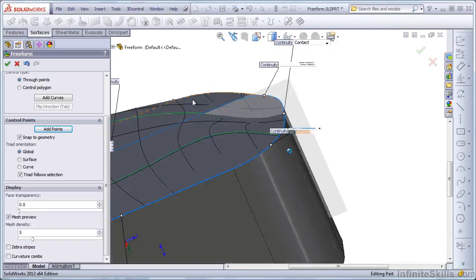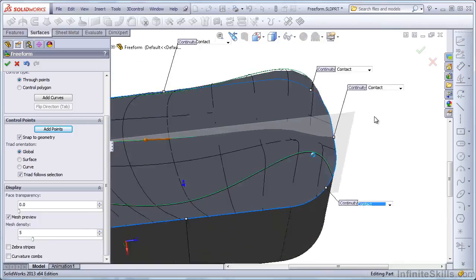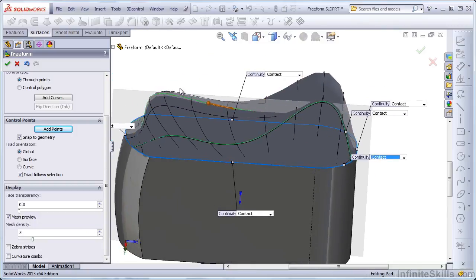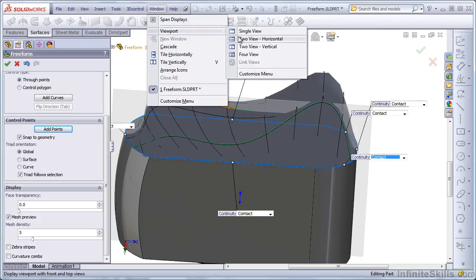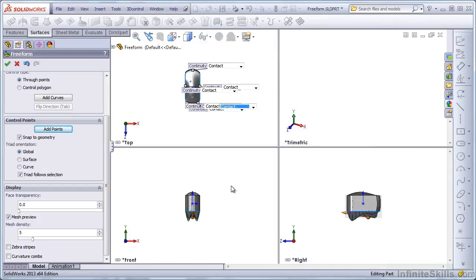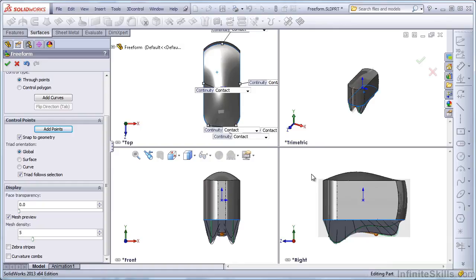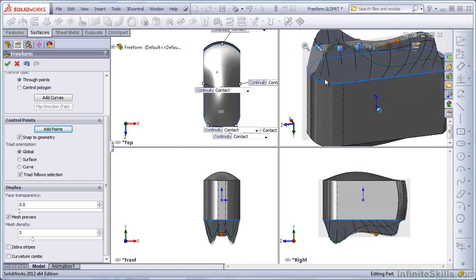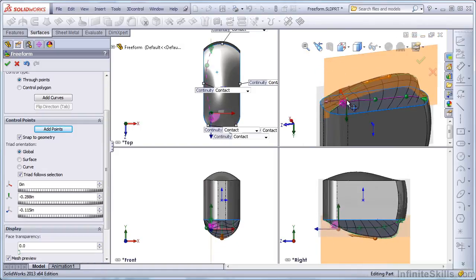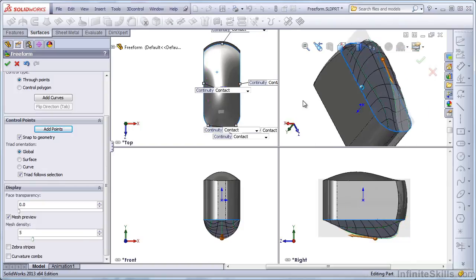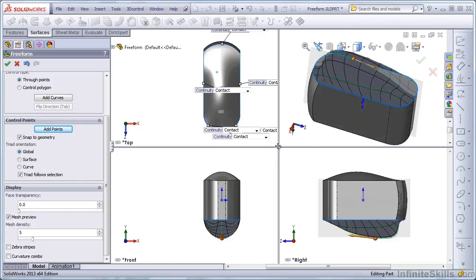Remember what we've learned before, that when you're dealing with shapes in 3D, it's often a good idea to use your 4 viewports. So if you click on the Window menu under Viewport, you can go to 4View. If you have a larger monitor than I've got for creating edits, you'll be able to see better what's going on. So let's click on this curve and pull this arrow down. The arrow is controlling what happens at the edge. To get rid of the 4 viewports, just put your cursor at the center and double-click.